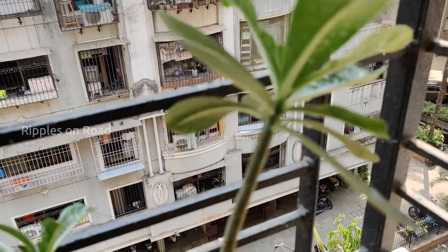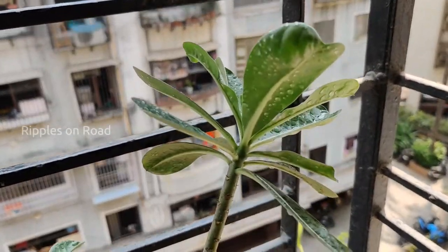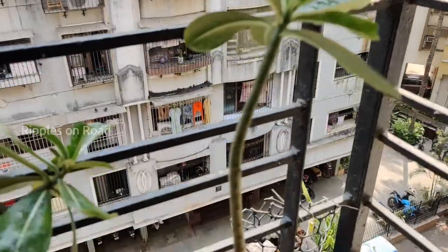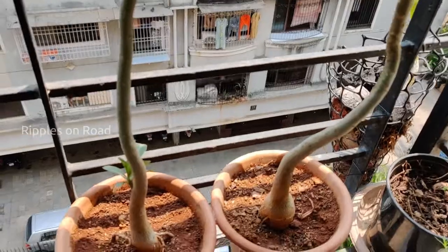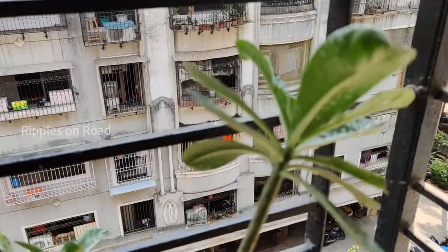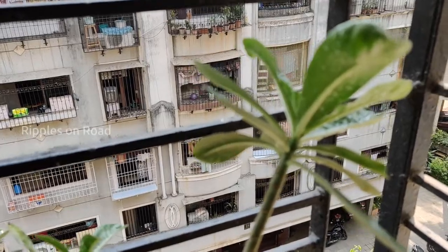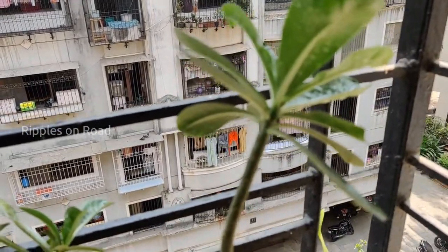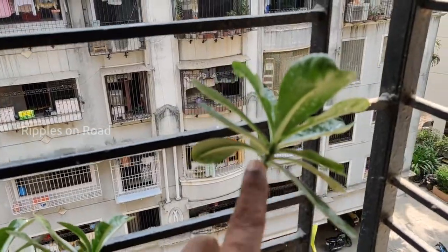This is the adenium plant which I got from Kerala, and it's now 2 years old. I bought it from Palakkad. My sister-in-law, her name is Leela, I call her Leela Chechi. She and Ray Bhai, I call him Ray brother, both gifted me this. Actually, it's not gifted. I stole it from their garden.